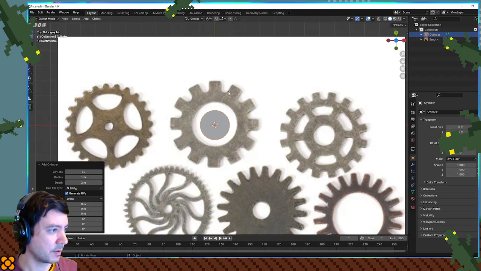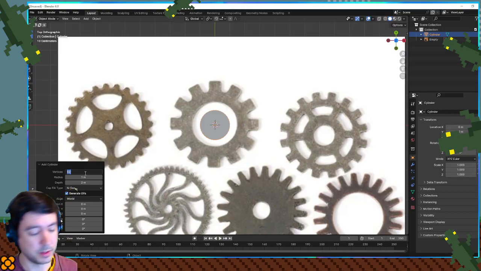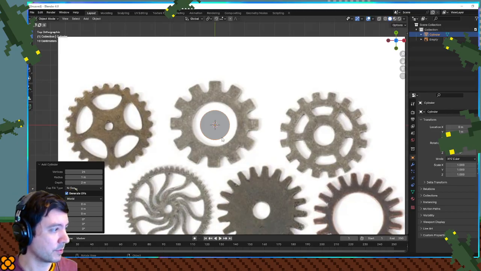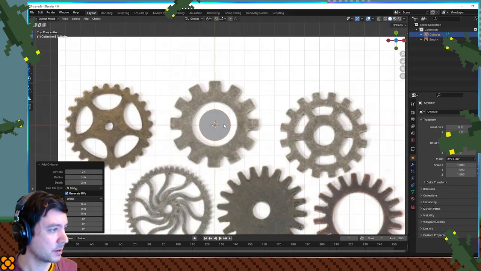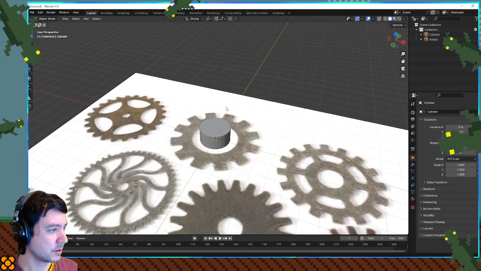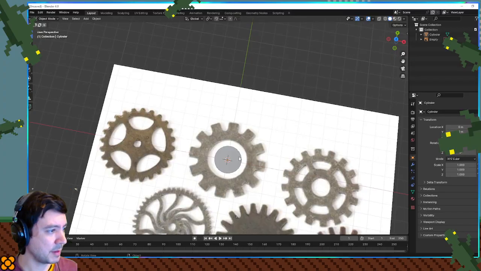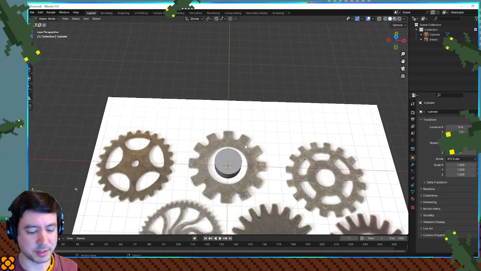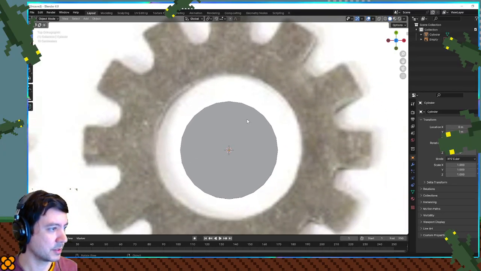So we got 12 of these, so let's do 24 regions here. This may be a silly way to do this, but maybe it's a brilliant way to do this.